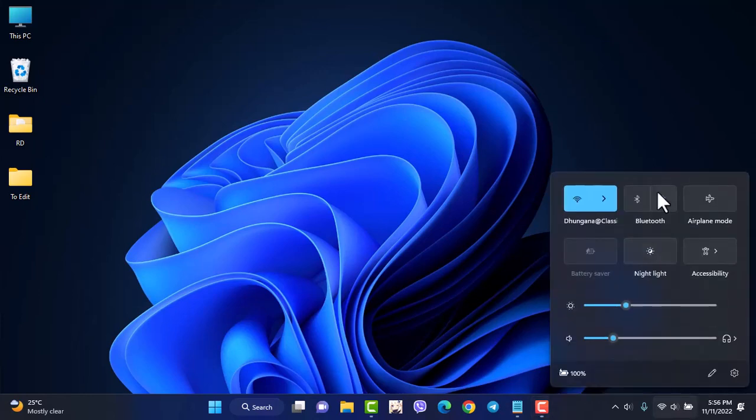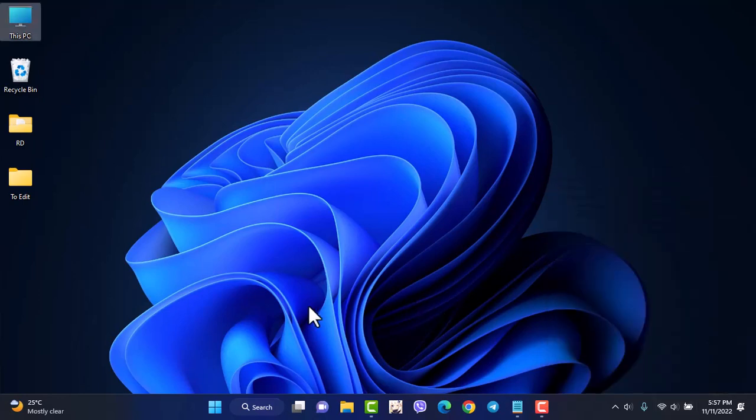So simply click on it and then this type of pop-up will appear. So if you see right over here, you can see a slider which indicates the screen brightness. So now you can play around with this slider and then you'll be able to adjust your brightness. And now this shows one way on how you can adjust your screen brightness.